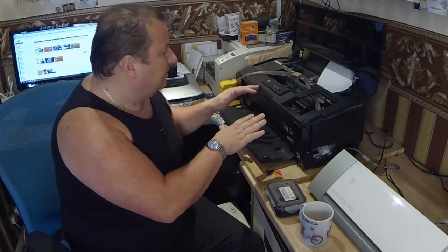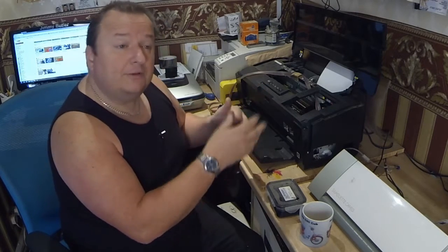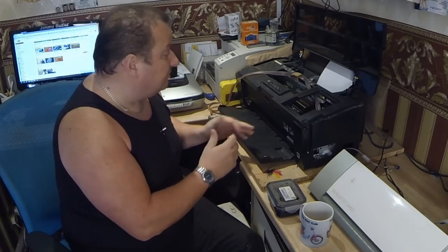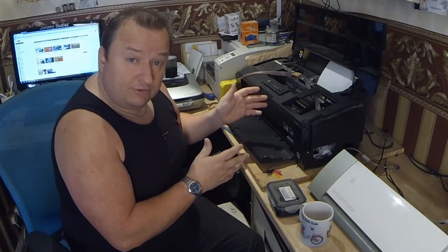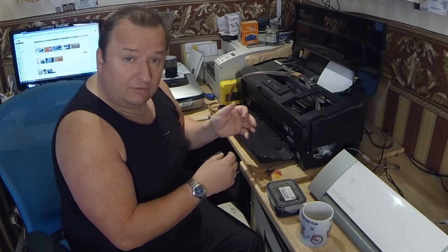So I've actually had this printer flag up and stop working after, I think it was about an 18 month to 2-year period. I couldn't operate the printer, and normally you used to be able to go online and get a bit of software to reset the internal counter on these Epson printers. This one you couldn't do that. They've changed it with the later printers. You could do it with the older printers I used to have, like the R1800 and R800 printers, for example. You can buy or get a bit of software online to do that.